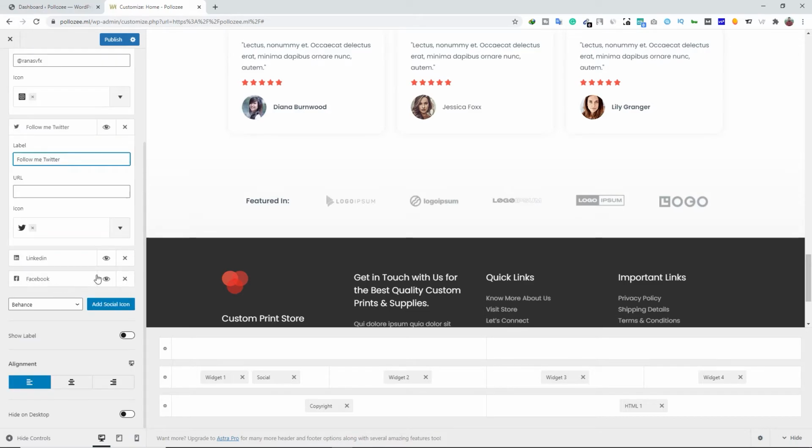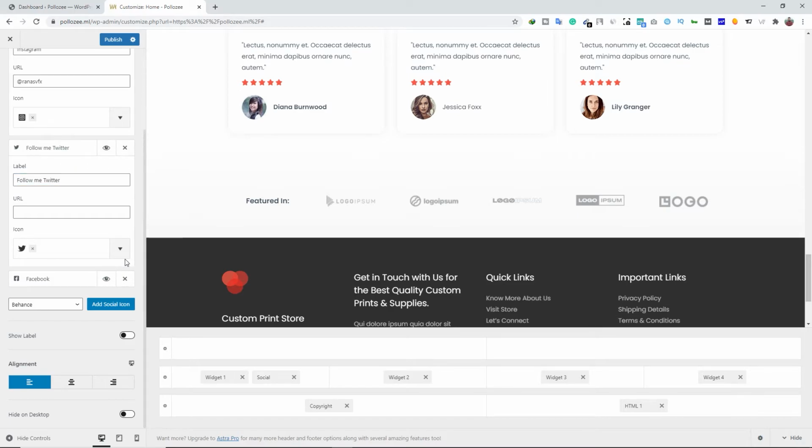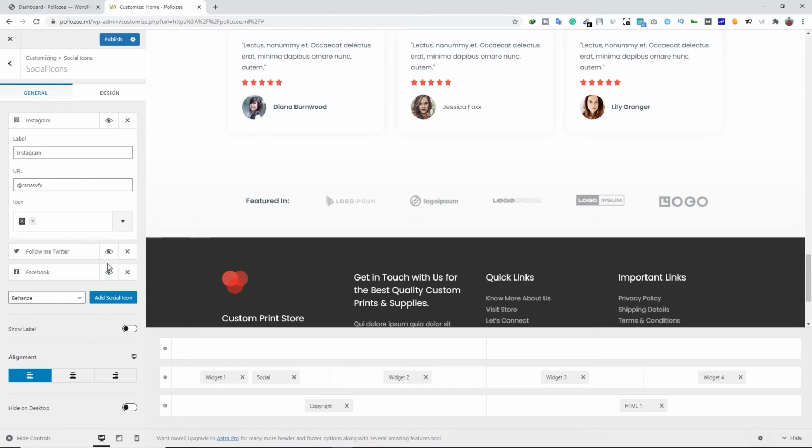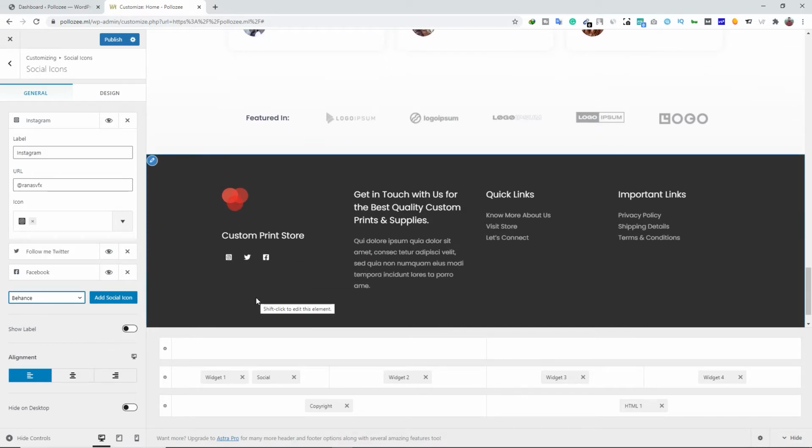If you want to remove any of them, you can simply click over here to remove any social media profile from here or any icons. Or you can add more social media icons by going to this drop down menu. There are tons of social media icons over here that you can add on your footer section of your e-commerce website. Below that we have the labels. You can show labels if you want. If you do not want, you can remove that. So below that we have the alignment. You can align your social media icons according to your requirement, right? If you want to hide social media icons on desktop, you can do that by enabling this option, but in my case I'm not gonna do that.